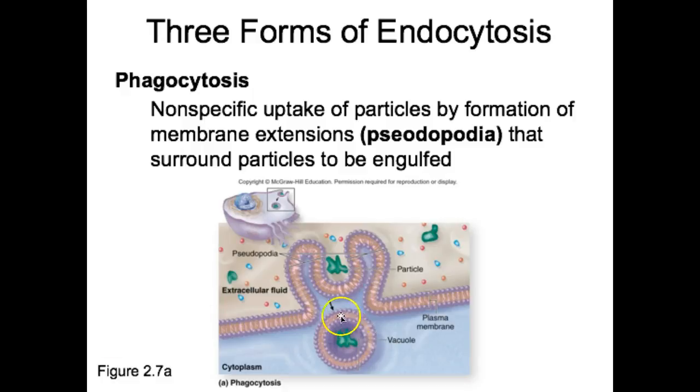It takes the thing into the cell, and then it puts actual digestive enzymes on it. So we talked about enzymes, like there are little Pac-Man of the cell that have a job to do. A digestive enzyme is almost always going to break something down into simpler parts. So let's say this particle is a cellular waste, or maybe it's a bacterium and we need to destroy it. The cell will undergo the version of endocytosis that's related to phagocytosis, take that thing, engulf it, take it into the cell, release it into the cell, join it with a vacuole that contains digestive enzymes, and break it down and digest it. It's literally eating it.